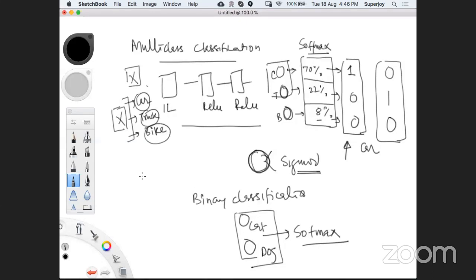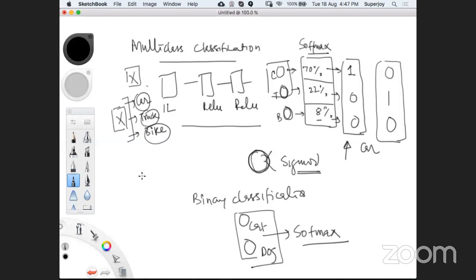Now, next question comes to you guys. What activation function is used when it is a binary classification problem, and how many nodes in the output layer in that case?